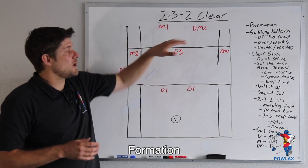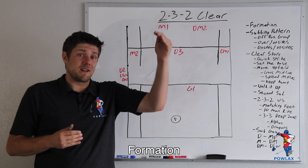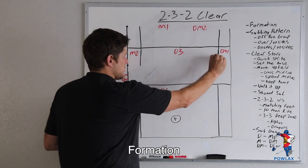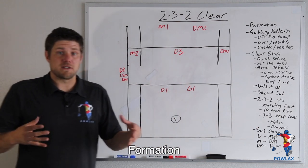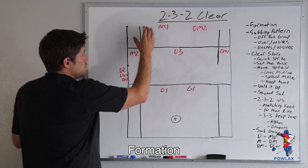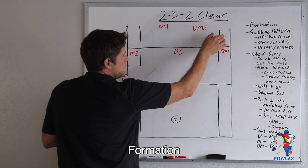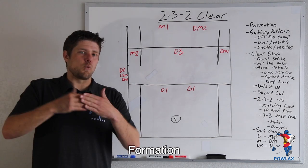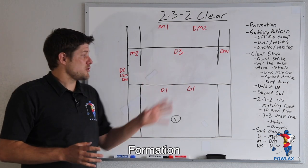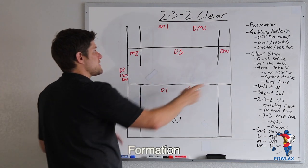Next, we're going to talk about the two players that go over. This is pretty traditional in every clear because once we push two players over the midline, our opponent is going to bring two players over the midline, which is going to leave only one remaining player that can cross the midline. So that's going to bring us to our three players across. These three players are going to be looking for our alpha looks, which is who is guarded by the attackman. Let's say DM1 is guarded by the attackman. We have M2 step over, which is going to draw their midfielders to this side of the field, and then we're going to have him get back on sides. We move DM1 over and now we should have an easy outlet because the attackman for most teams will not cross to play defense. But probably the most important part about this formation is the fact that now we have four midfielders on the field — two that we need to get off, two that are going to remain. Now let's talk about our subbing pattern.